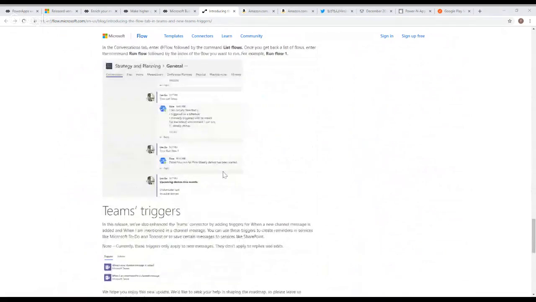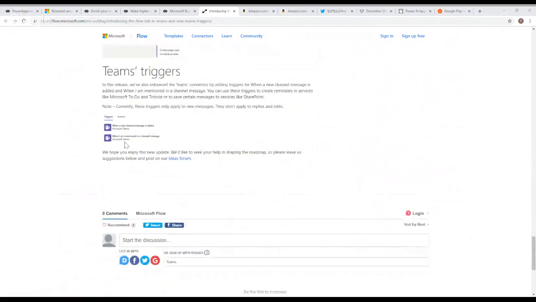The Teams triggers are when a new channel message is added, and when I am mentioned in a channel message. So these are the triggers that you can use as a starting point in your flow. So every time a new channel message is added, you could probably create an email around it, or take some action based on that, or start an approval based on that. You can use both these triggers, which were not currently available.